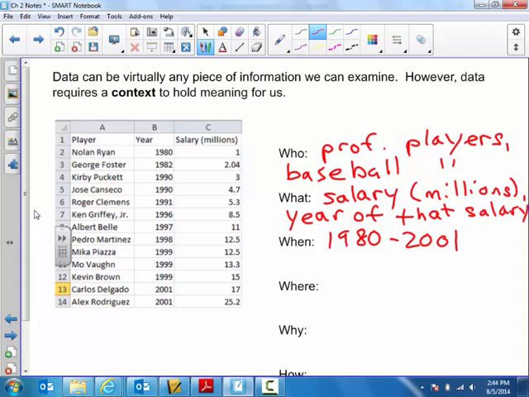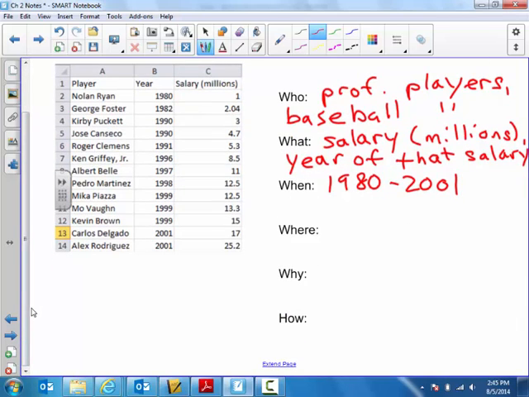Where was this data recorded? Even though we don't have this information from the table, that's okay. Not having all five W's and the how on every particular problem is not a bad thing. It's just good to be aware of what you don't know. One of the classic mistakes in AP statistics - don't try to make inferences about the data past what is reasonable.